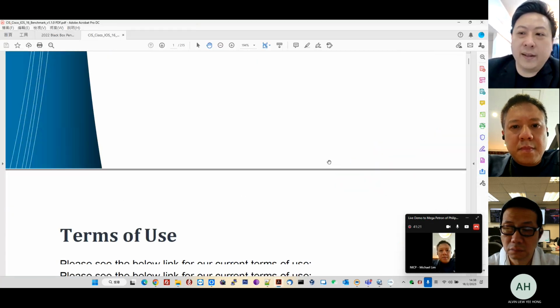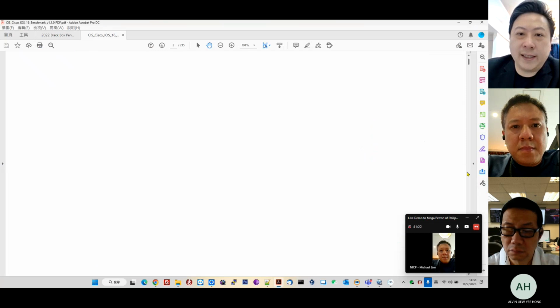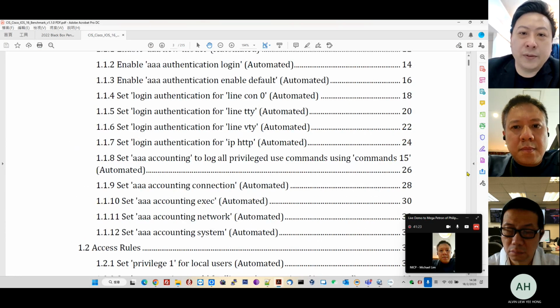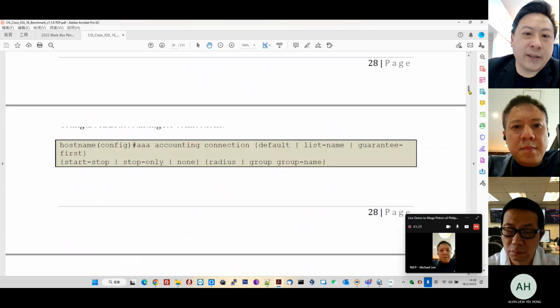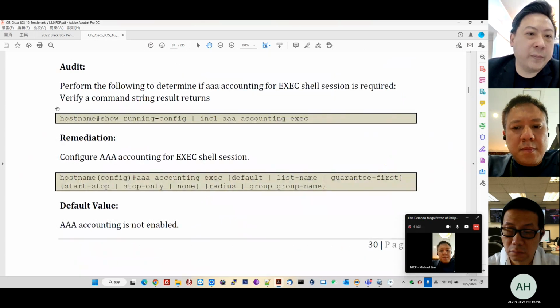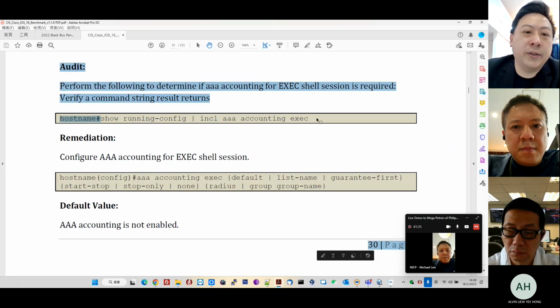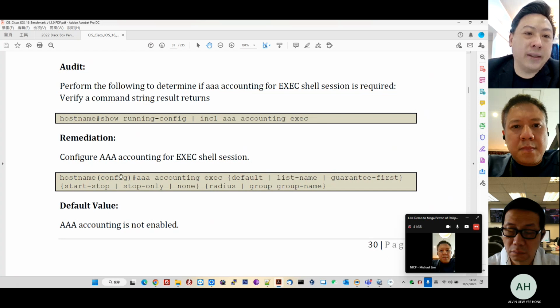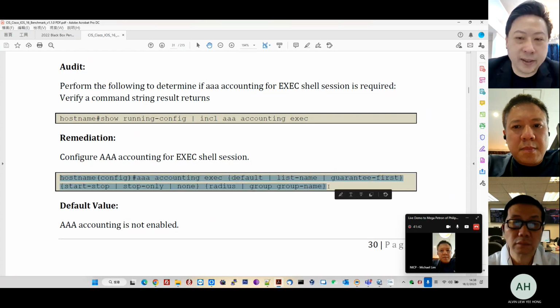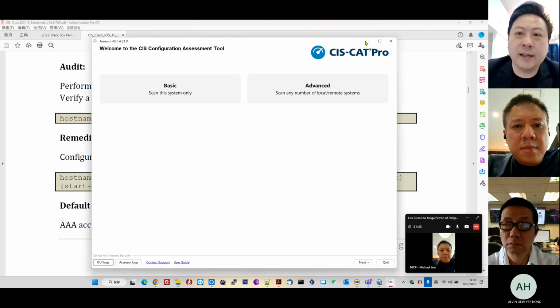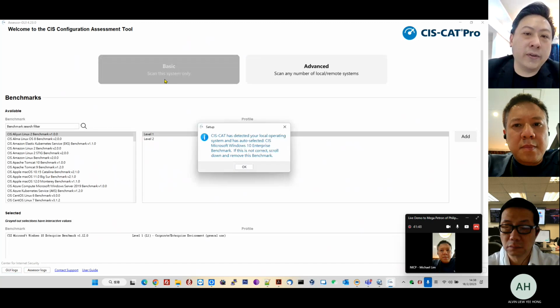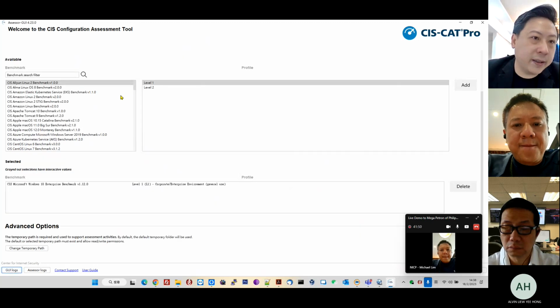So we have a list here that teaches you how to do it one by one. But it is difficult to do by a human. For example, we have a command here to help you audit and set the device to be more secure, but it is too difficult. So we have a tool called Assessor. We have all the benchmarks here.